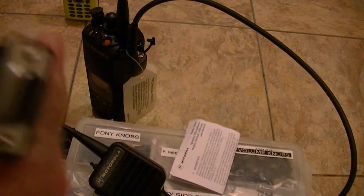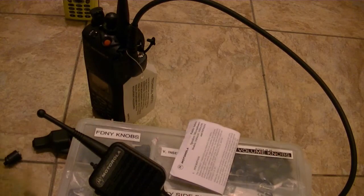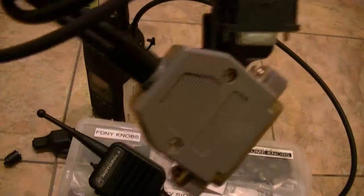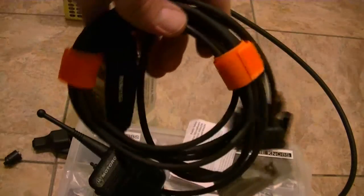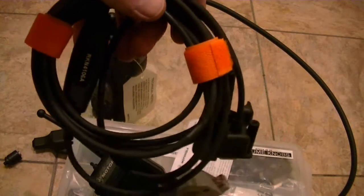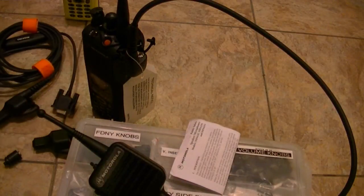But anyway, this takes a serial port, 9-pin. You can switch that to USB with a USB adapter. Either way you go, you're fine. But you've got your data cable, and these are very expensive cables. They're about 260 bucks, brand new, and this is brand new. It won't go for that much. I don't know how much I'm going to sell it for. I haven't figured out the price.